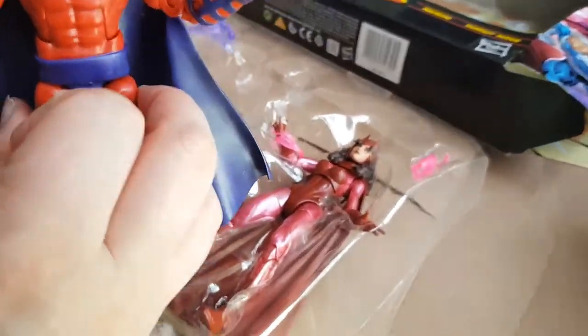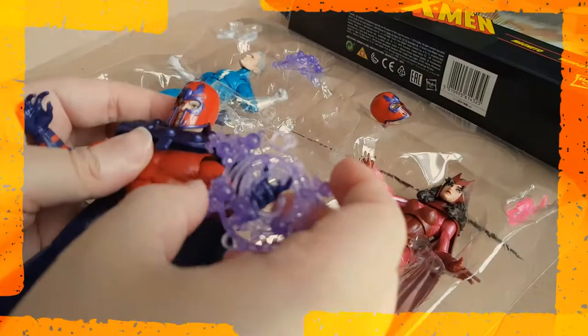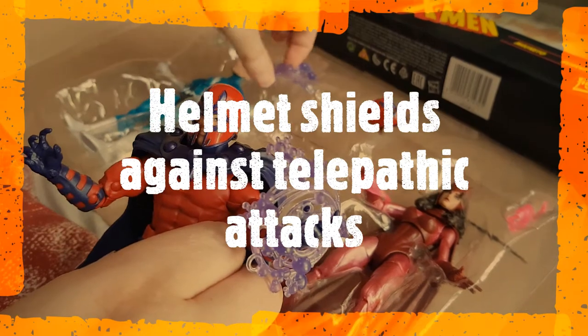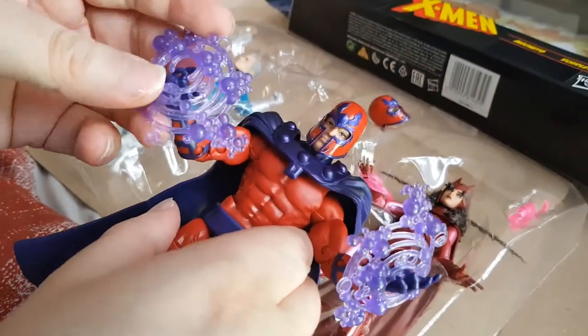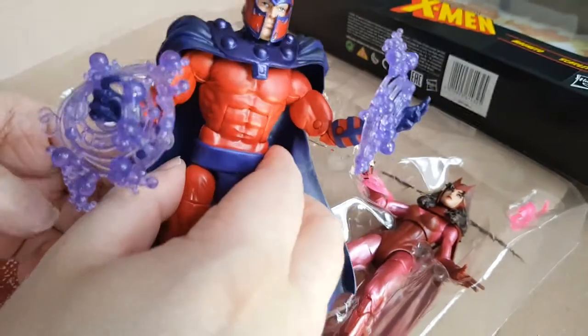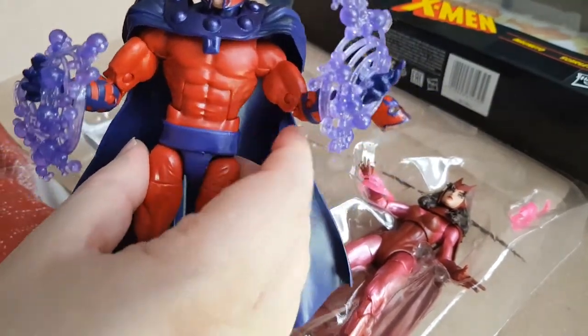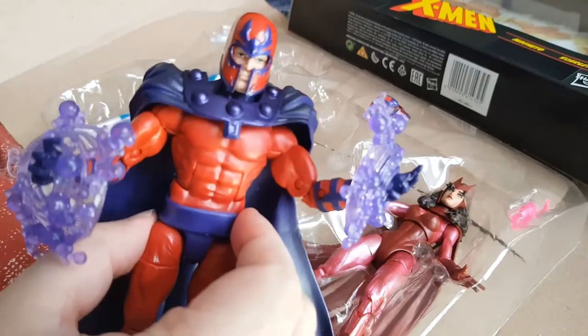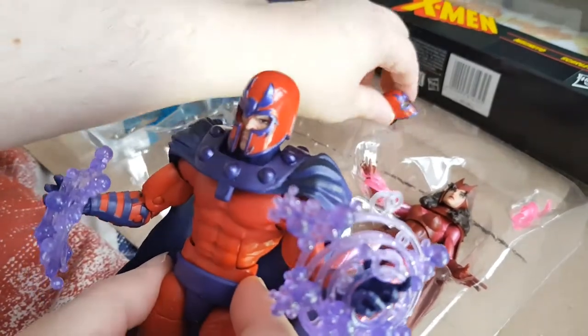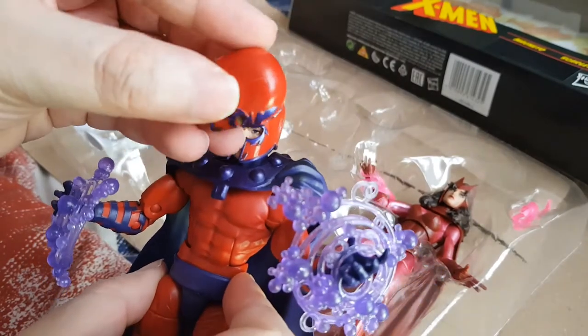It's quite cool. Let's get the other ones out. So like I said, he comes with this little power. He's got another one over here. There you go, you can put it in his hands somehow. There you go. Displaying his magnetic powers as he flies. Pretty cool paintwork. The head's shiny, even the other sculpt, the other head, shiny.